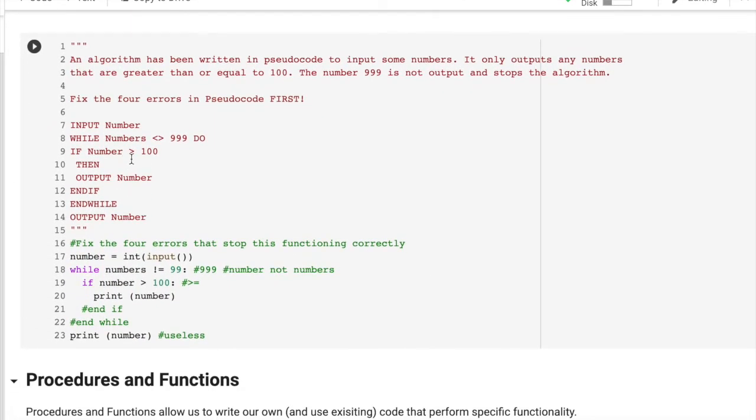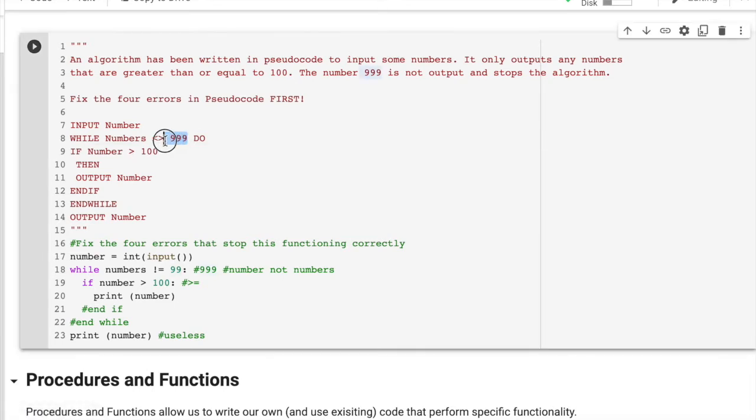Here, so this is a quite typical exam question. I always tend to look at the numbers. So here, one of the things that's wrong is it says 999, but here it says 99, so I want to fix that. Another thing you want to look at is the signs. So here this should be greater than or equal to. Here as well. So in an exam, it's usually signs or small things that are trying to catch you out, so just read it really carefully.